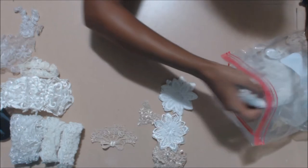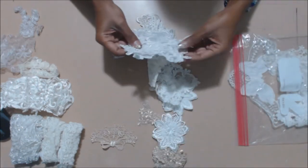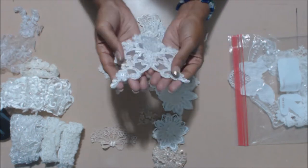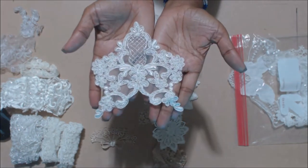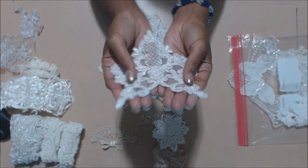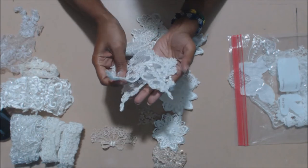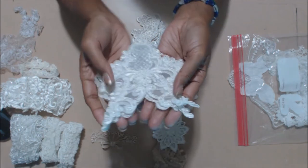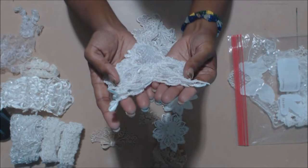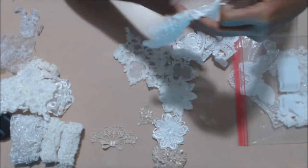What did you do, Yungzu? Oh, I've never seen this. But what did you do? Clean out your applique drawer and send them all over here? I have never seen this one. Not sure where you got it, but this is gorgeous. She's trying to get me to craft. Oh my god, I've never seen this one either.